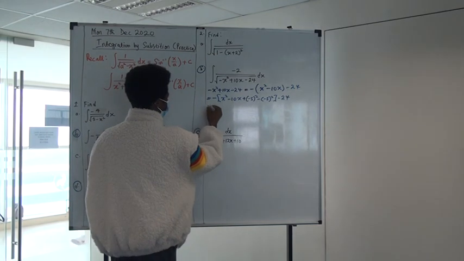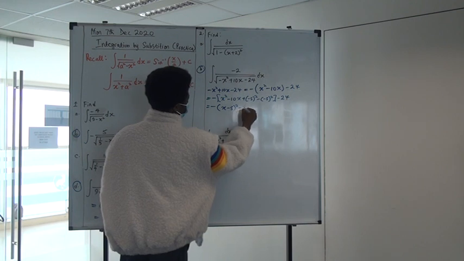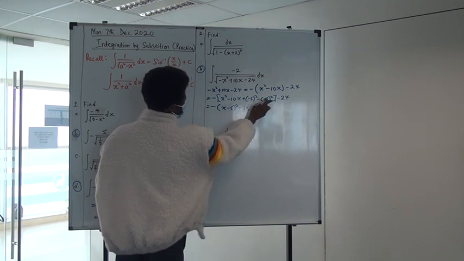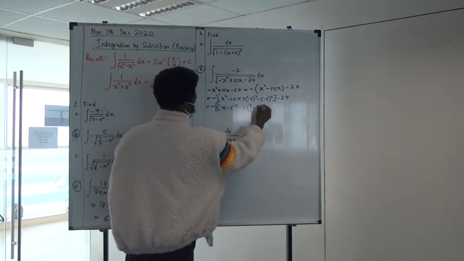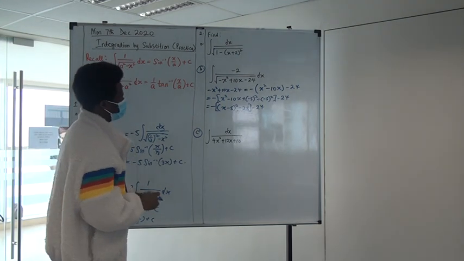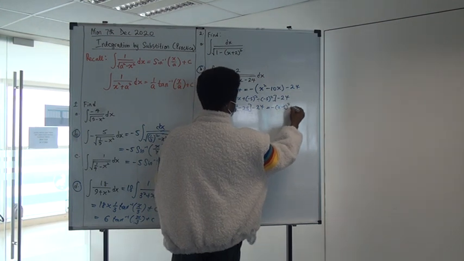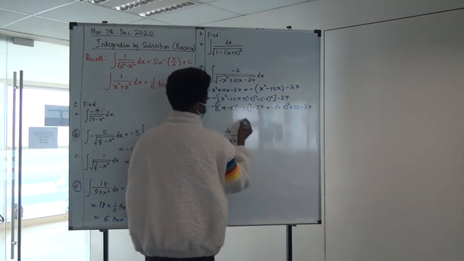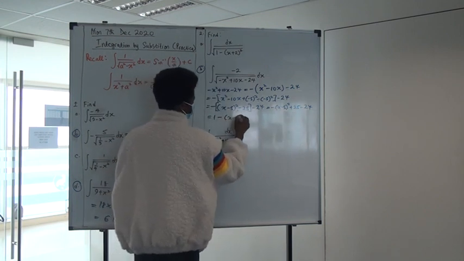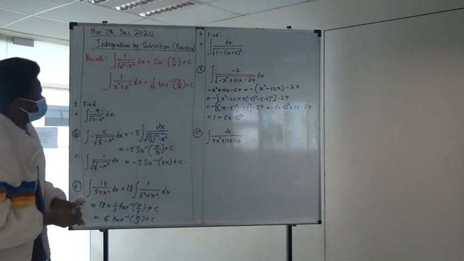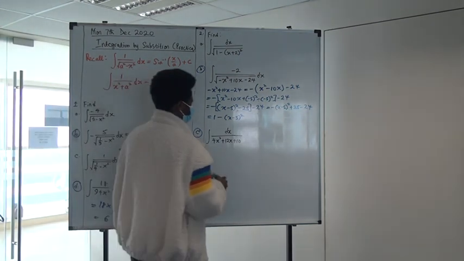Okay? So that the first 3 becomes x minus 5 all squared. Then you have your minus 25. This minus is here. This minus 5 squared is plus 25. So again, you have that minus 24. Okay, so that if we open the bracket, it becomes minus x minus 5 squared plus 25 minus 24. So that becomes plus 1, which can be 1 minus x minus 5 squared. So if this comes under the square root, it looks like this form, where a is equal to 1. So that's the point here.